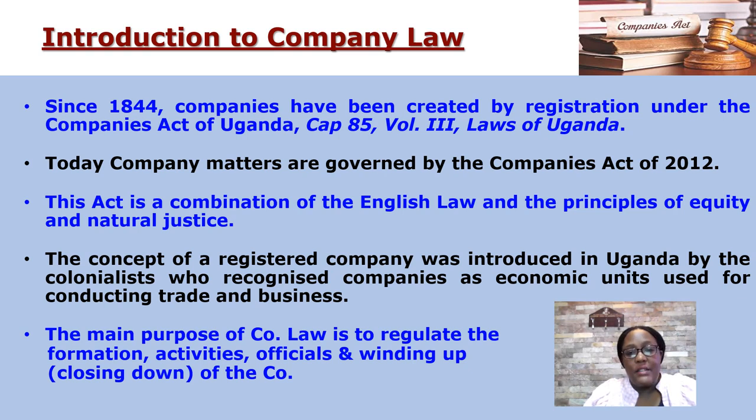So companies have been in existence since time immemorial, but since 1844, the Companies Act of Uganda Cap 85, the old law, was being used to register companies. However, that act was changed by the Act of 2012, which has also been subsequently amended. 2016 additions have been put to that act. But generally, this act is a combination of the British law and principles of equity and natural justice. English law, because we were colonized by Britain, so most of the laws that were applicable there were brought into Uganda, and these have been changed over time through principles of natural justice and fairness. So this act is a combination of all that.